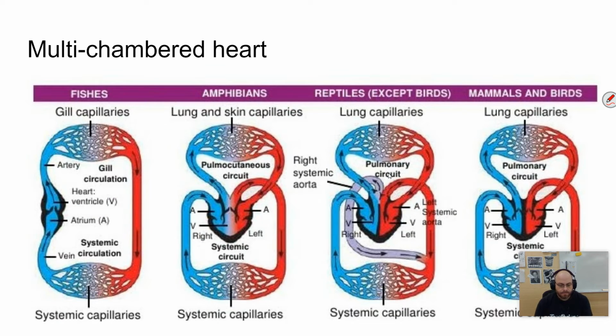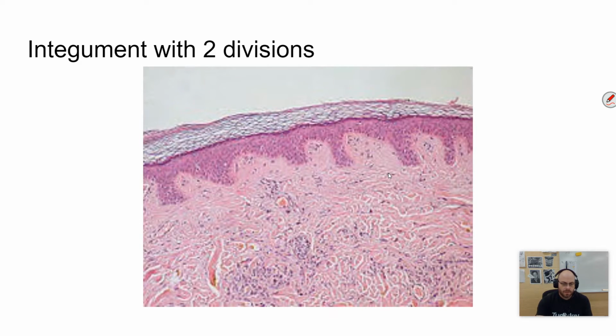There's the cranium, backbone, multi-chambered heart. What does that mean? It's more than just a single pumping vessel. There's multiple chambers, which is going to allow for efficiency and the flow of blood in a singular direction, as opposed to just all over the place, anytime, any way. And so this is going to be helpful as far as efficiency is concerned. They have an integument that has 2 divisions. That means that there's an epidermis and a dermis, an outer layer that's living and an under layer that is also living tissue. So you don't see the exoskeleton or anything like that.